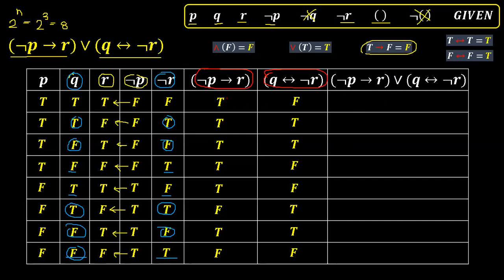So here, true or false, that is true. But this one, true or true, so automatic true. So here you also have true, you have true, you have true, you also have true, you also have true. But for the last part, there is no true there, no T. Okay, no true, so therefore that is false. So still, this one is a contingency.